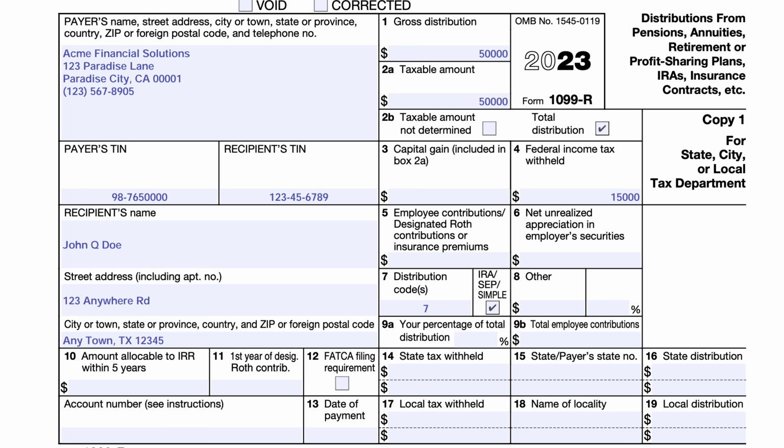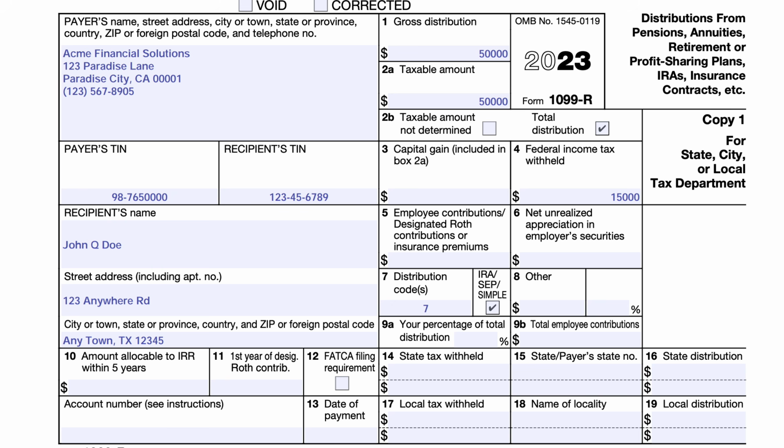But if he doesn't put that additional $15,000 into the destination account, then he's going to pay taxes, and he could possibly pay an early withdrawal penalty of 10% if he doesn't meet one of the exception criteria. So be careful when you're doing that. Otherwise, you generally have some control over what taxes are withheld, other than the mandatory 20%.